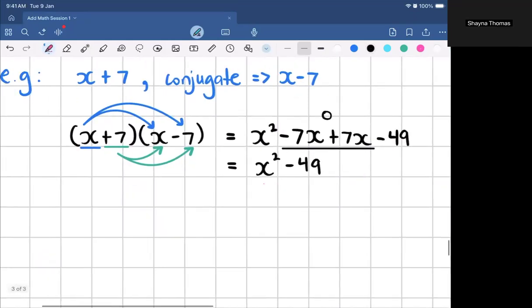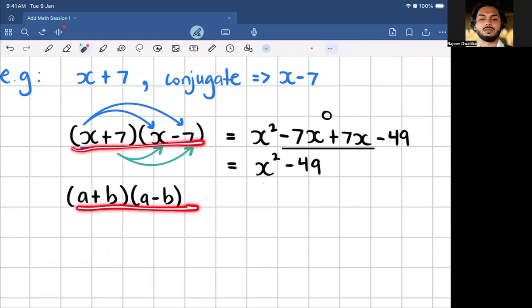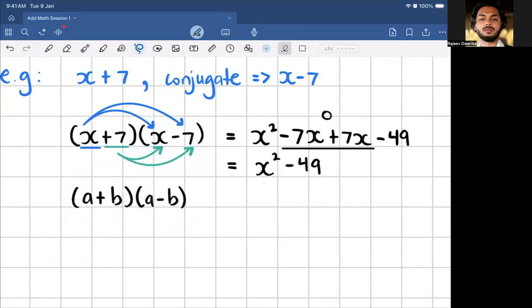Right. Now, I want to draw your attention to something. If I were to write this in a difference of two squares form, so a plus b by a minus b, what would a be? A way to look at that: we're comparing them directly. Imagine I stuck it on top of each other. What is a looking like? What do you think a is over here?